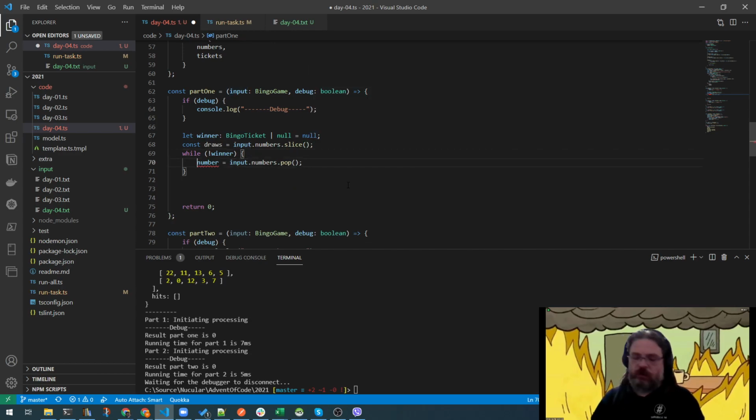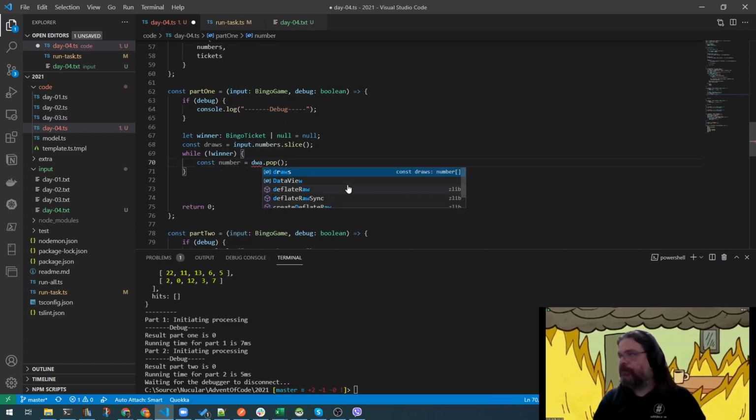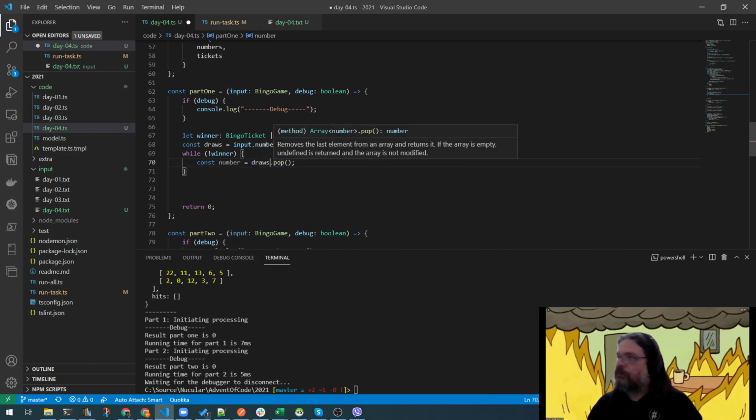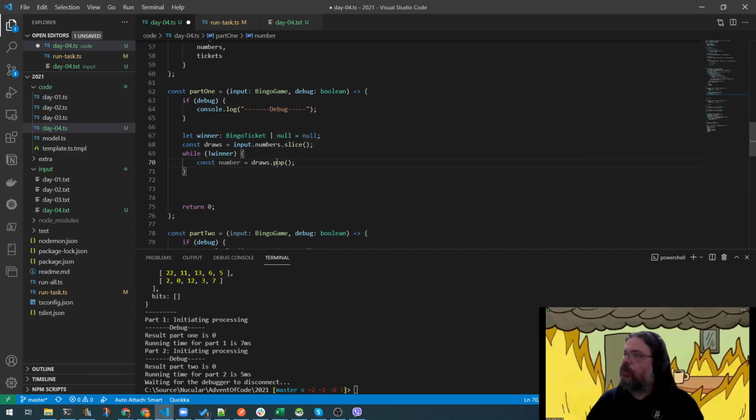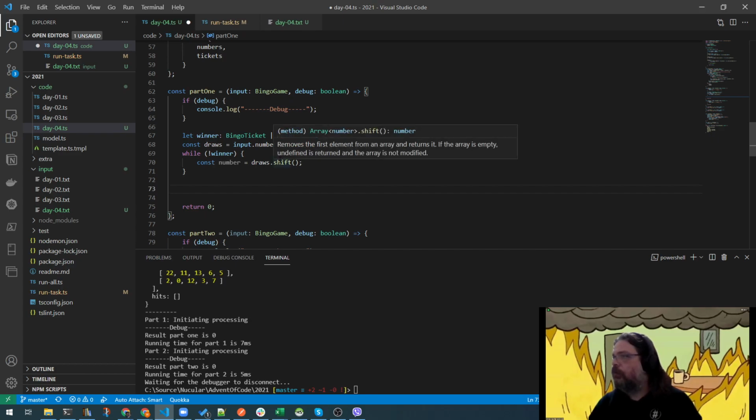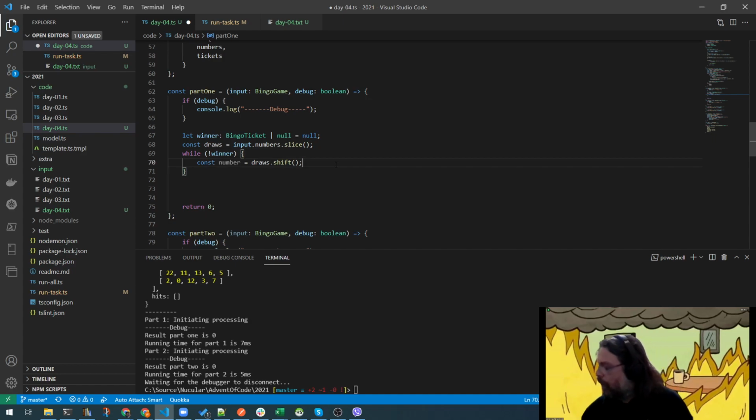So we will draw from the draws. And we don't want pop, we want shift. Yeah, we are removing the first element from the array and moving everything to the next direction.